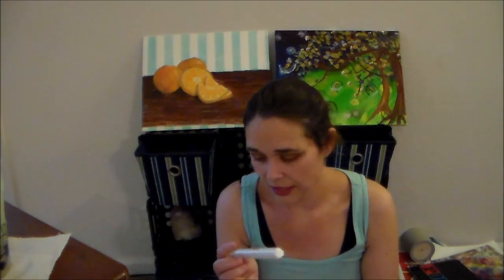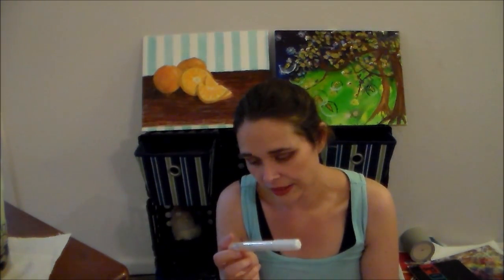My only issue, at least with some of them, is that the Liquitex are great, but they don't have refills for them. So that sort of bugs me. But I love these. Hate the tip, but I have tips to replace them with that I do like. So that's always a plus.